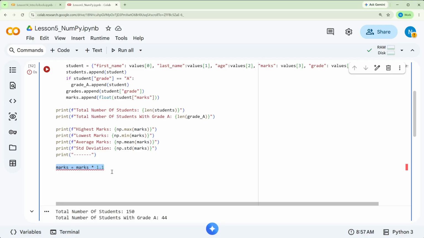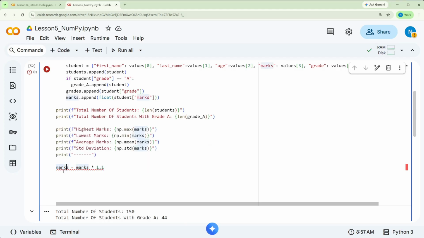NumPy primarily works on numerical arrays, and from your math lesson, you know that you can multiply any array by a number, which is called the scaling of the array.